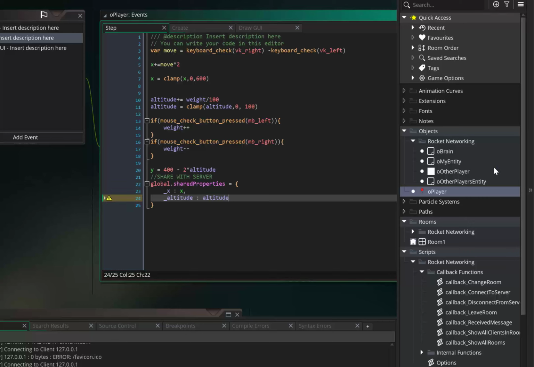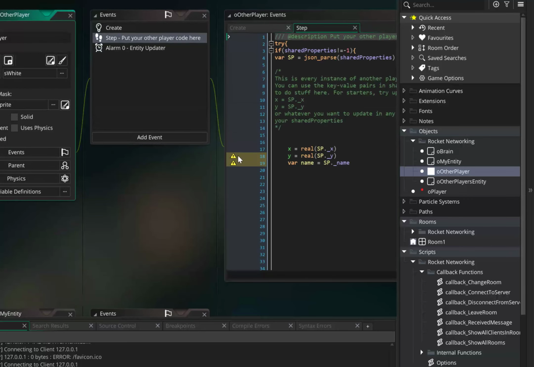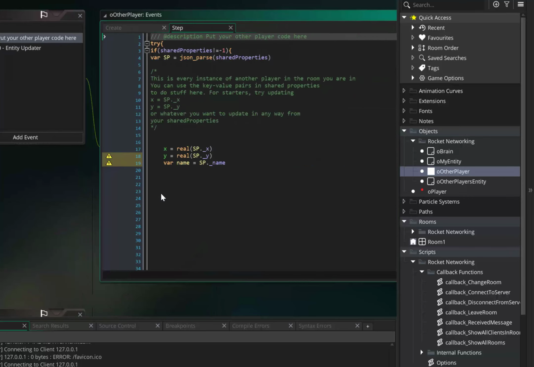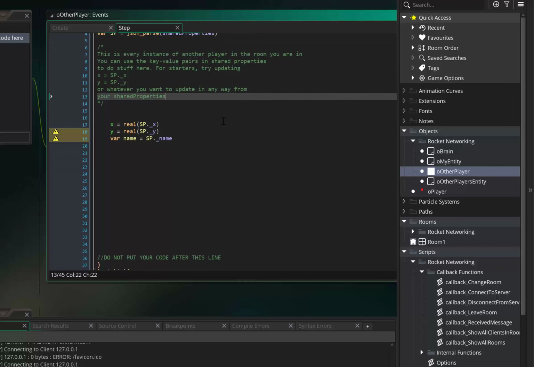Now in O other player, you want to copy underscore x and underscore altitude. So in the step event, this is like somebody else on our screen. You want to set the x to their real x. We have not even defined a name yet, so that is useless.